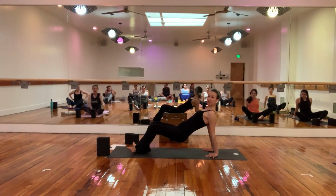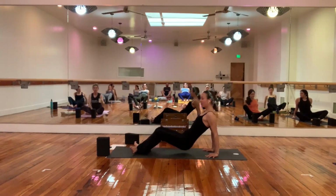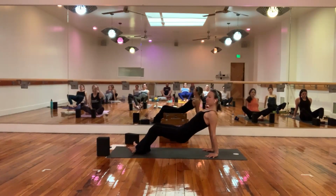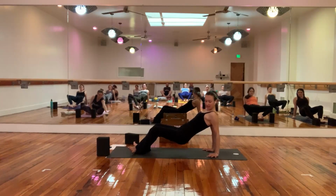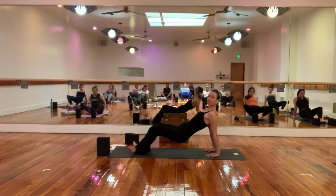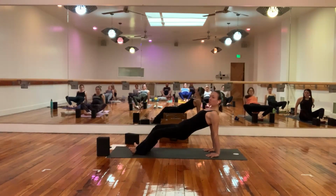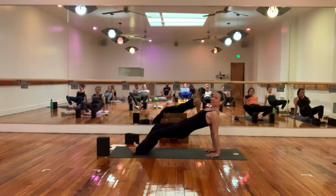Just a little bit of extra strengthening through the glutes, the hamstrings, and the triceps. So lift your hips just a few inches away from the earth. Now fingertips can be pointing out to the sides of your mat or back towards your hips, whatever works better for your shoulders. Press your knees away. Squeeze your heels towards one another. Squeeze your glutes. Maybe lift your hips a teeny bit higher.